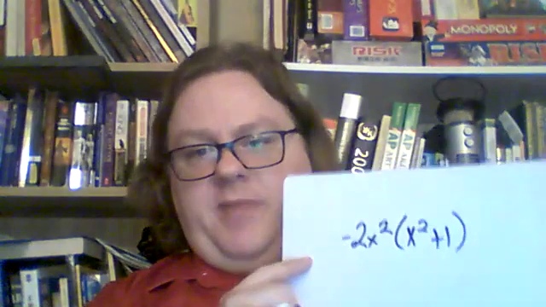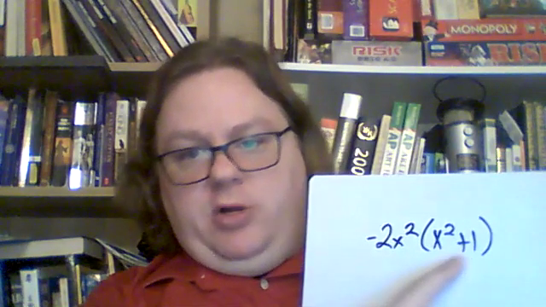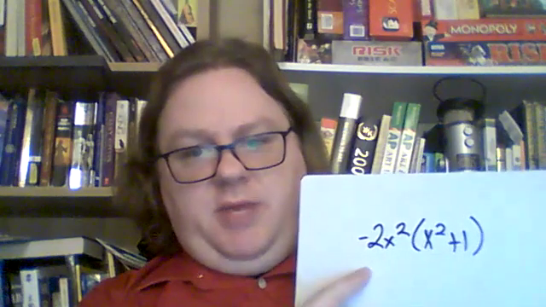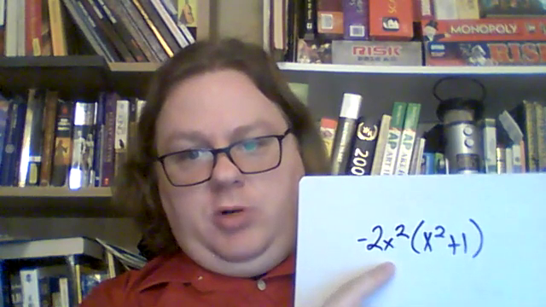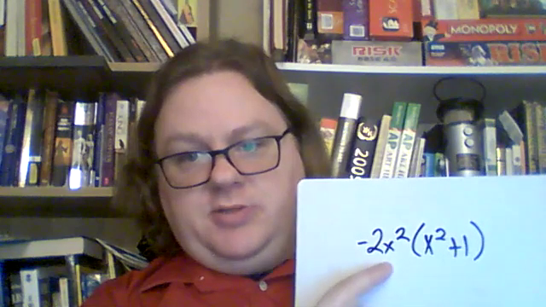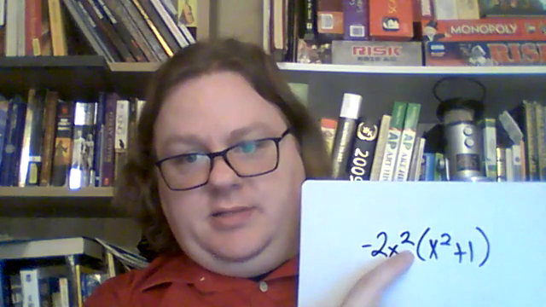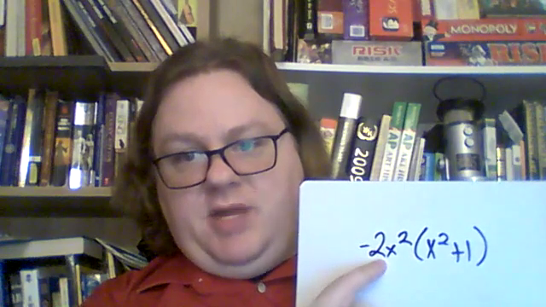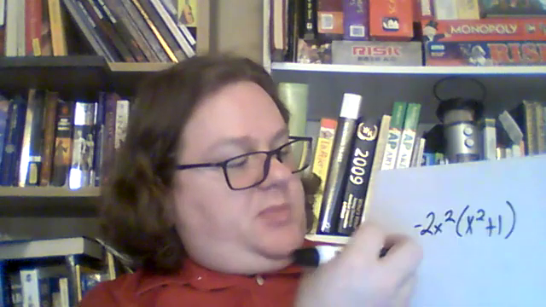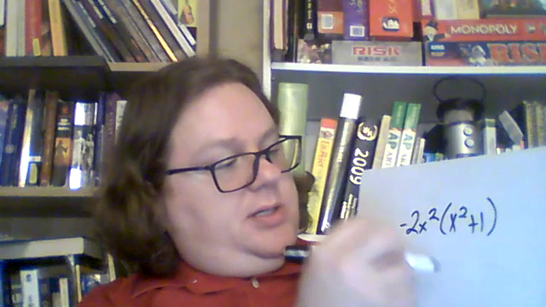All right, now we have a monomial multiplying a binomial. So this is a monomial, right? One term, all three of those things are together. This number, this letter, and this number here are all together, so that's a monomial, and that's a binomial. So first we're going to go 2x squared times x squared. That gives us negative 2x to the 4th. Remember, we're adding together the exponents.